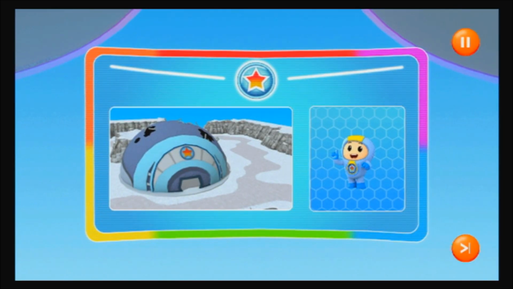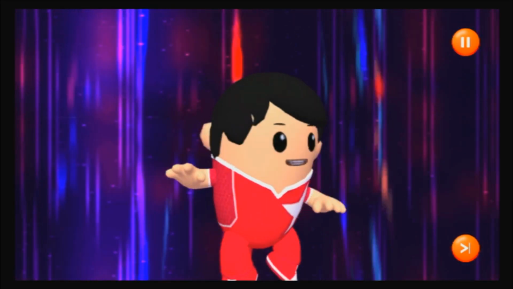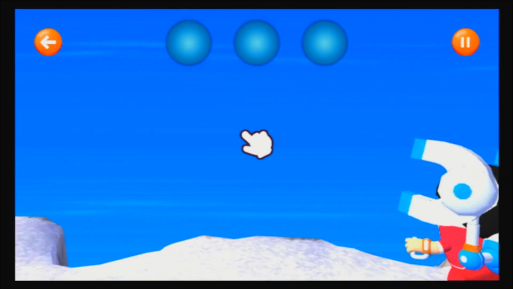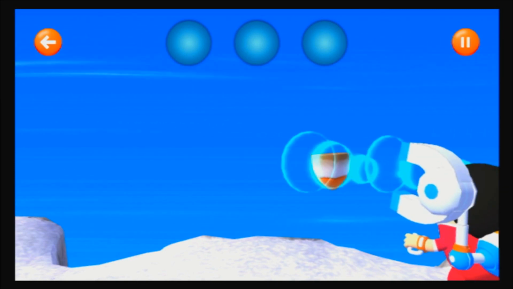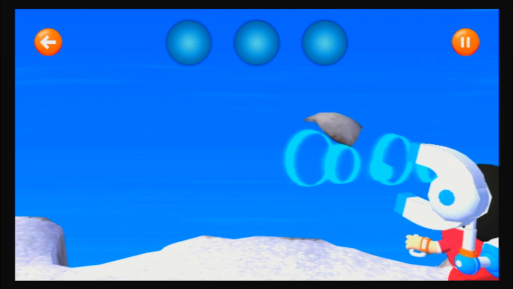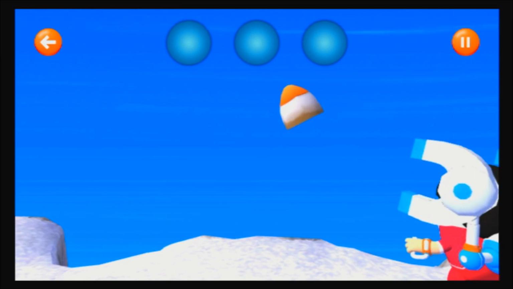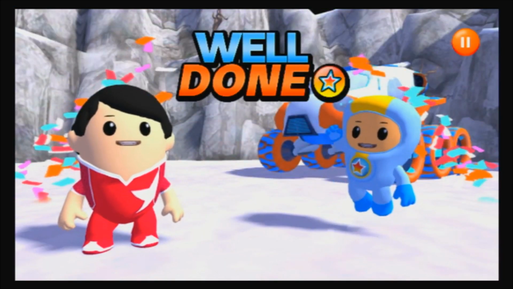There's a lot of debris flying around. You'll need to grab it before it can cause any damage. Here comes a mix to fix that glitch. Geomag! Well done.